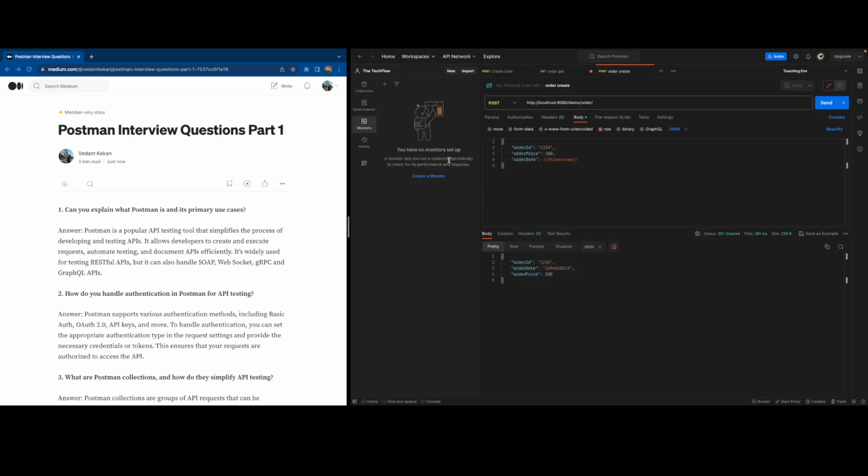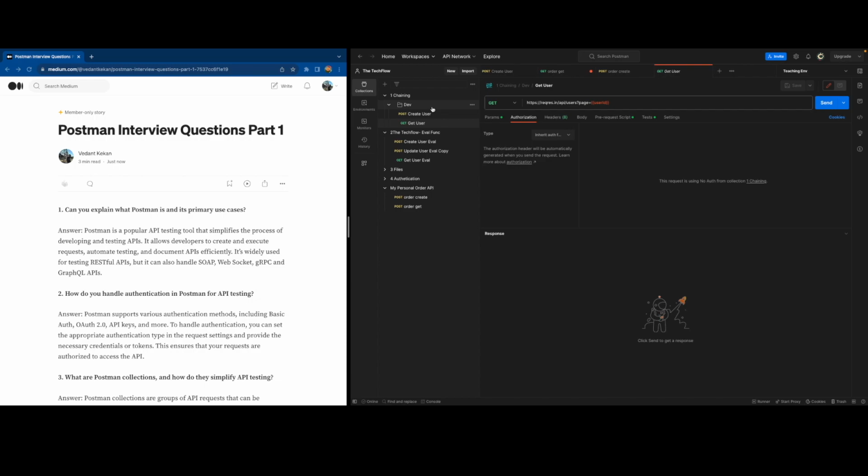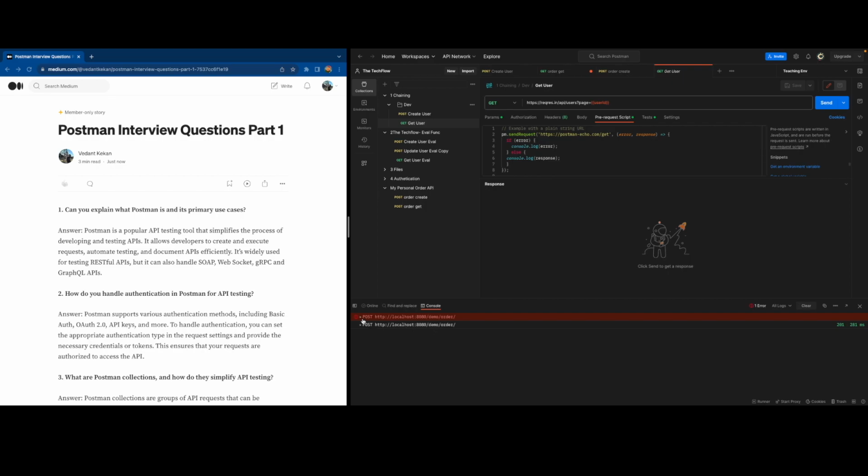And then we have the monitoring option, wherein we can create monitors which will automatically monitor your API. Additionally, we have features like collections and folders with which we can keep our test cases organized. With a collection, you can also run multiple test cases in one go, in multiple iterations. We can dynamically set values in the request. We have environment variables. We can write pre-request scripts. We have the console option where we can see what request we are sending and what response we are getting. This helps for debugging purposes.